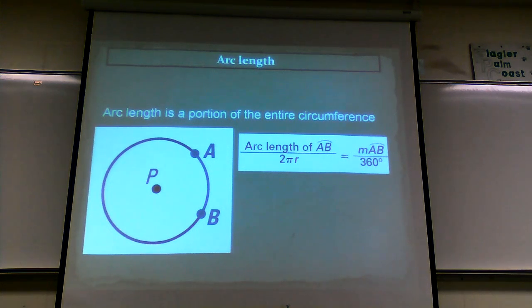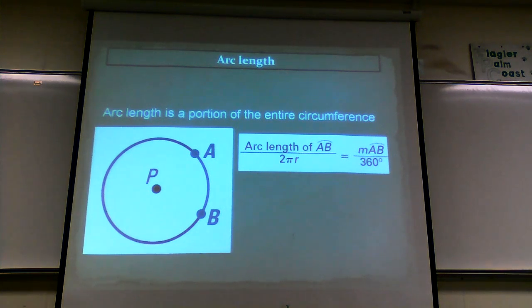Okay? Now, here's the thing with this. There's only one number up there that doesn't change. That's the 360. Which means technically, there's three places I can plug in numbers. I can ask you to find any three of those at any time on any problem, but I would give you the other two measurements.